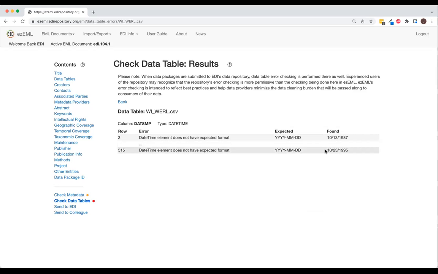So we have two options here. We can change the table to rewrite the dates in this expected format, which is probably the right way to do it, because best practice would be to have the date time adhere to one of the standard formats. The other option is just to change the format string back to what it was, and just accept the fact that we're using a format string that's not one of the recommended ones. And for the purposes of this demonstration, that's what I'm going to do.